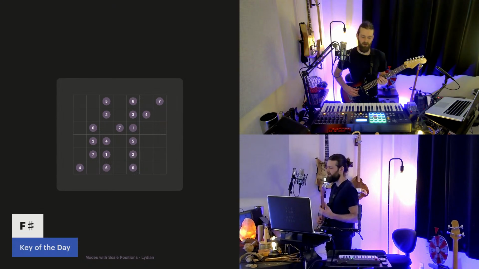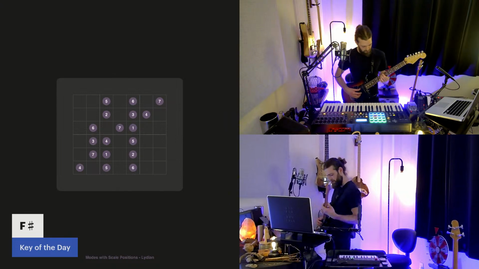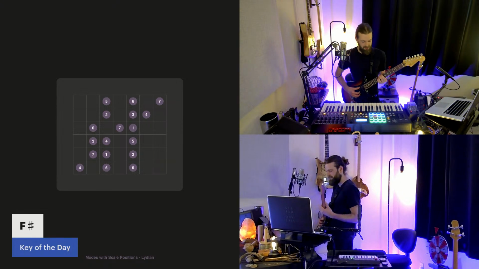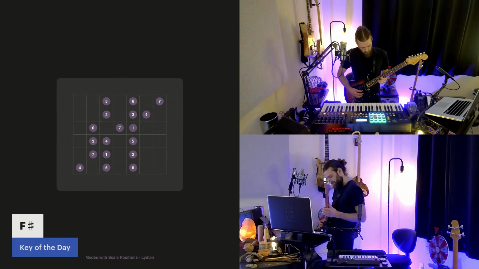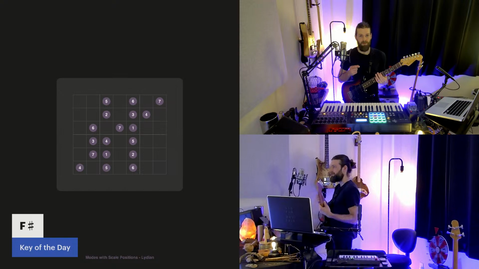So let's continue on with Lydian. So Lydian, we are at B. So we are at our first natural note, which means this is our 1 at F sharp. So let's go. This is that one that I was mentioning was kind of like an A major shape. 4, 6, 2. Let's do that again. And you'll find also little things like that. I had to do it a few times because I felt there's also the diminished shape in this chord. We'll see. I hope I haven't hyped it too much.